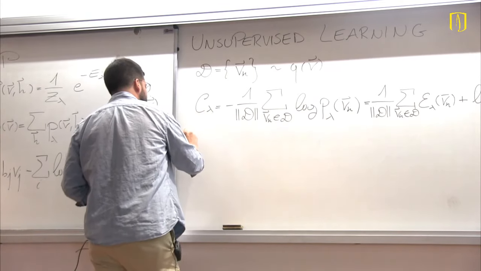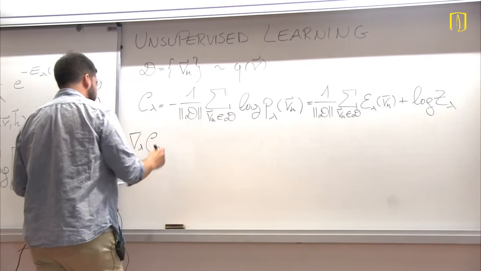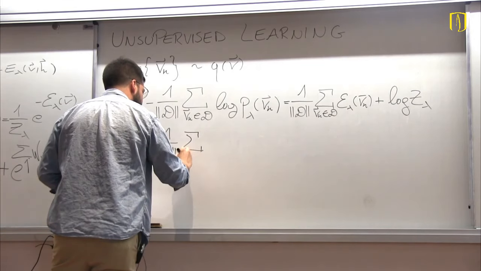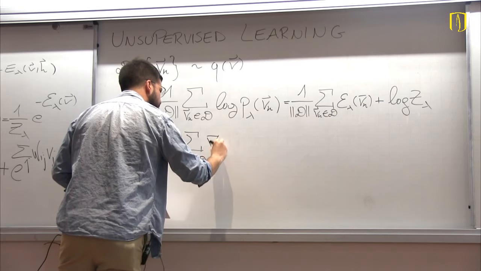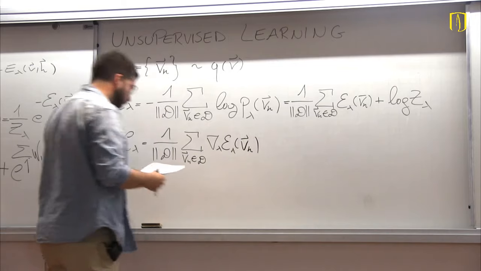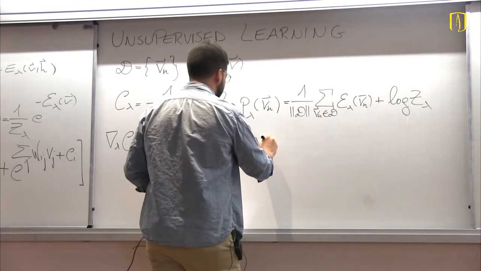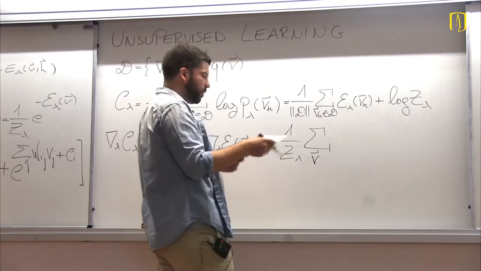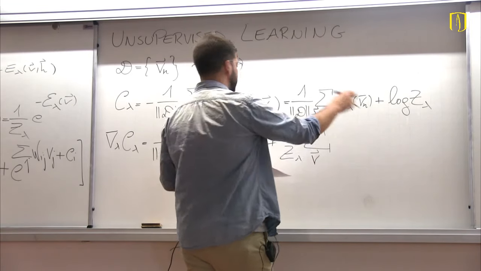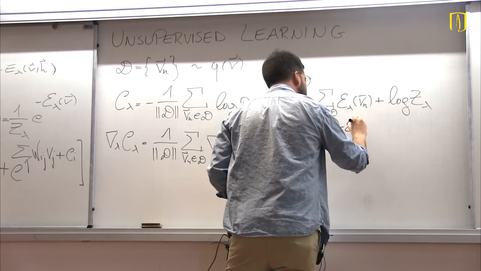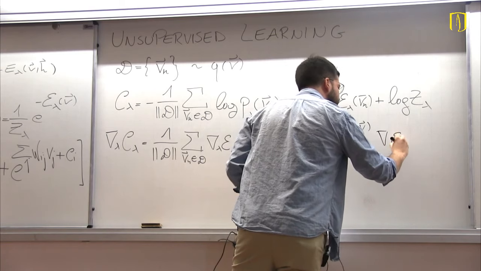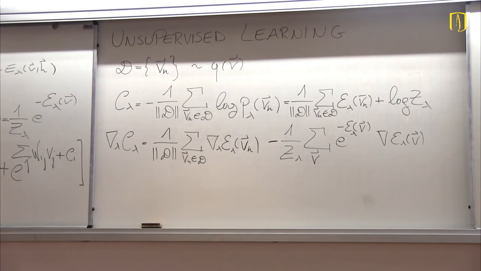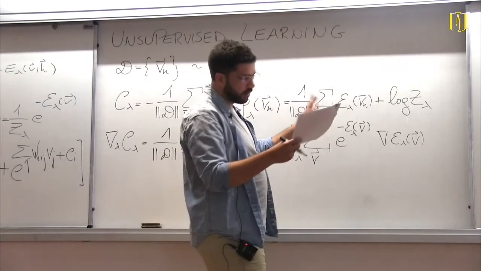So we take the gradient of C of lambda with respect to the parameters, okay? And so this is the gradient of the visible energy plus the gradient of the log of the partition function, so we have again plus 1 over Z, then the sum over all possible visible states, and the gradient of the e to the minus epsilon. So we get e to the minus epsilon of v, and the gradient of epsilon of v, and then we have a minus sign here from the exponent, right? So this is similar to what we have encountered for the regular Boltzmann machine. You remember we had these two terms. One was easy to compute, and one was hard. And so this is essentially the same.